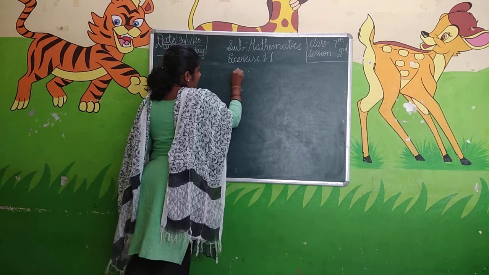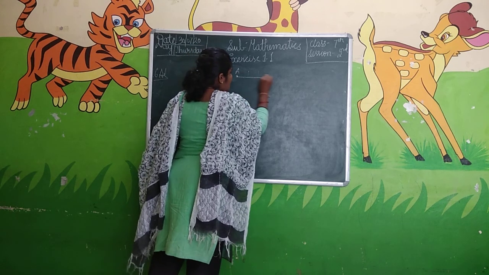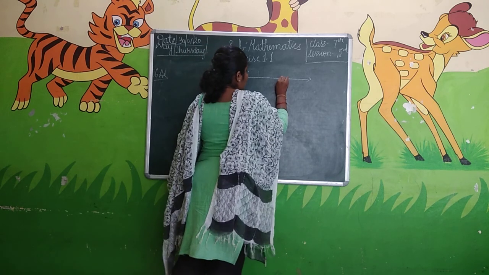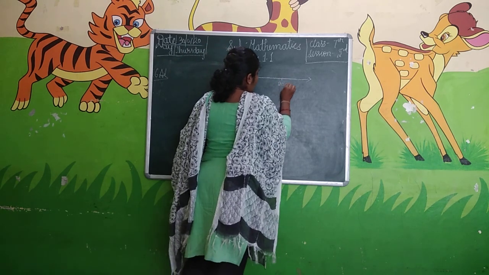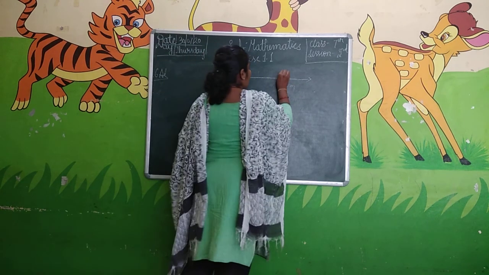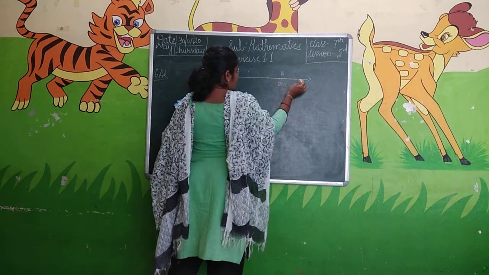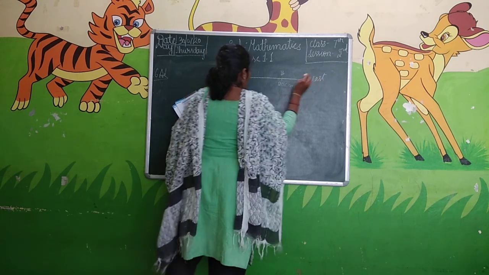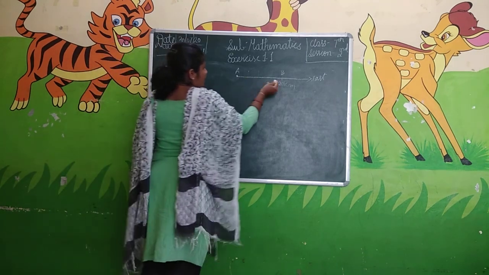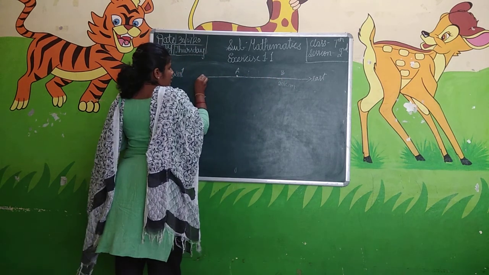This is point A. Rita goes towards the east. East is indicated in this direction. Up to where has she gone? Up to 20 kilometers. After this, the point is called B. Then she moves again back to the west. This is the east direction, and again she moves in the west direction. How many kilometers will she travel from B? She will travel 30 kilometers.